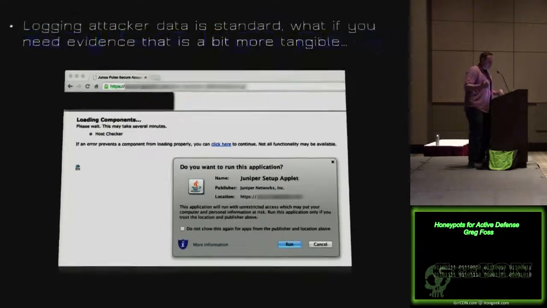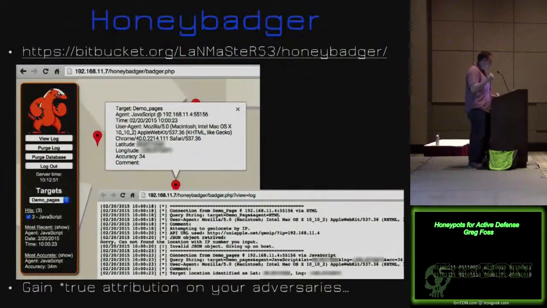So this Java payload that we sent them is actually Honeybadger. You ever played with Honeybadger? Honeybadger is amazing. Thank you, Tim Tomes. This thing is awesome. What it does is it scans all the wireless networks around you, using your actual system because it's running code on the endpoint, and then it uses the Google Location API to find out your exact location by measuring the distance between these known access points. Google's already slurped up all this stuff, so they know exactly where you are.